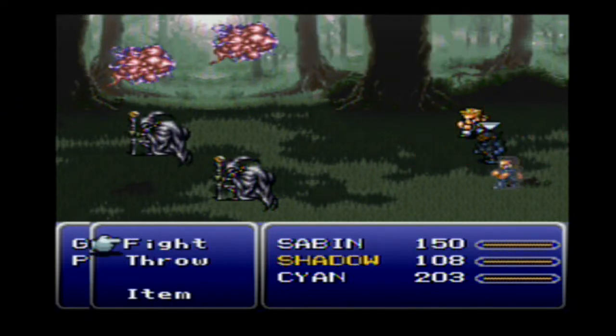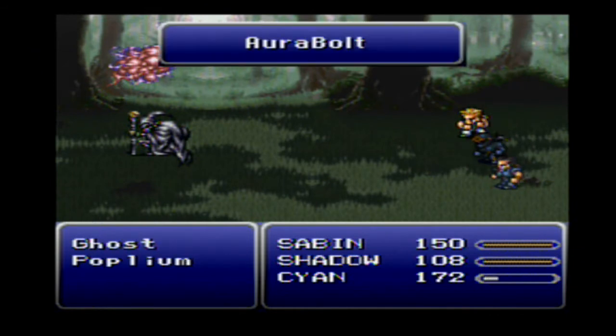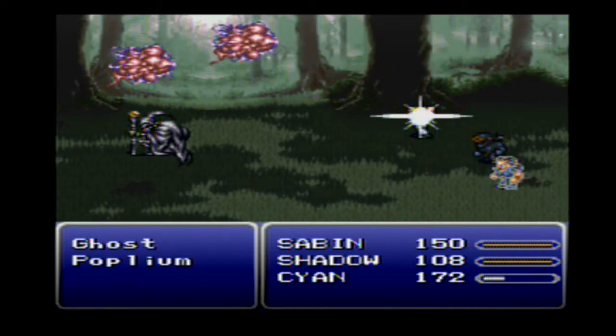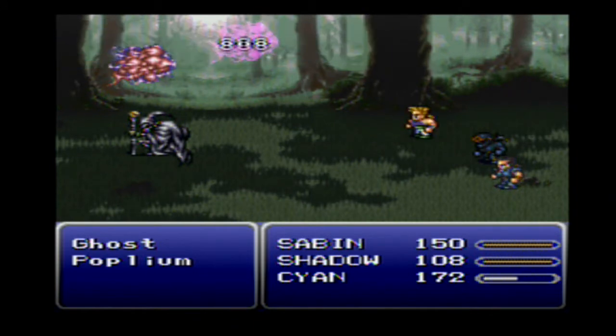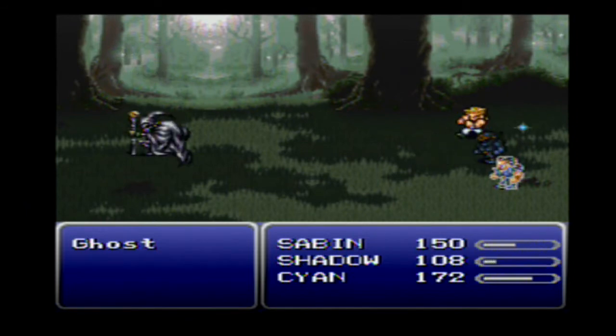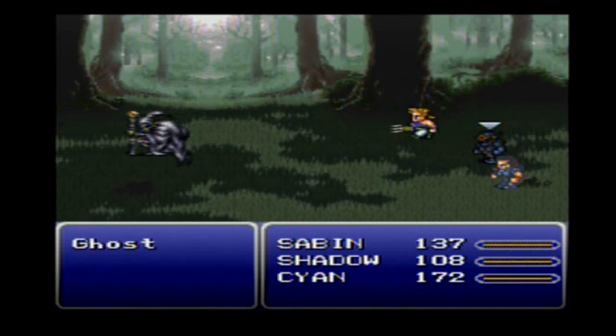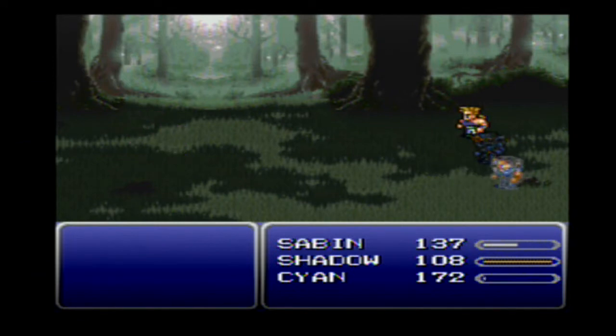I got a new thing here, Dispatch. Sometimes that does an insta-kill. Then we got Aura Bolt, which should at least hurt. Oh, that's only one hit. Okay, I thought maybe it was a multiple enemy. That's fine, though. We got just one little ghost left. It shouldn't be much of a problem whatsoever. There we go. That should give us a nice experience.